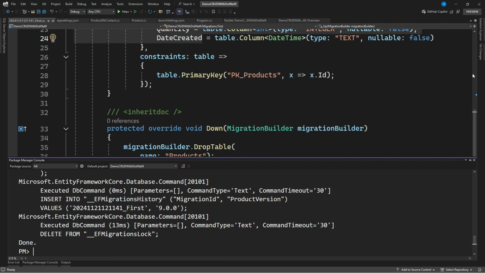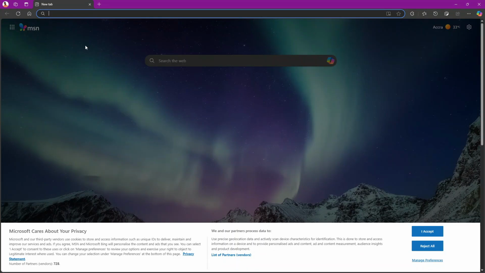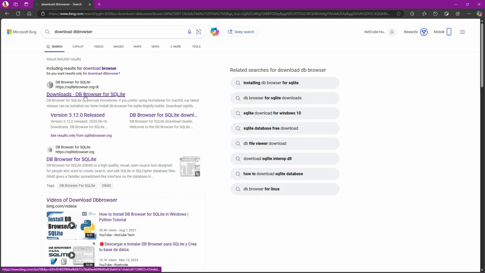So migration is done, and now when you go to solution and check, you see that it has been added over here. If you want to open it, you need to download DB Browser, which is specifically designed to open SQLite files. So let's get that package installed. You can see we have a package named DB Browser for SQLite. You can just go into this link. I'll put it in the video description so you can grab this package in here.